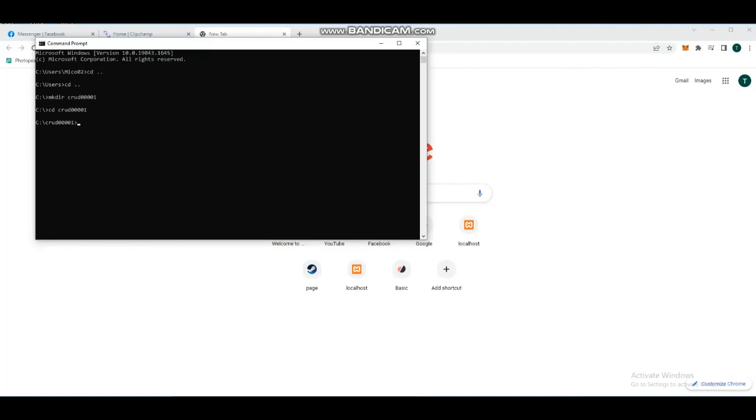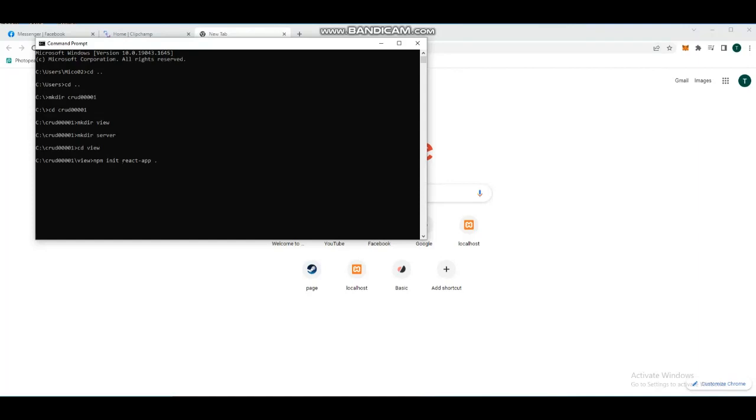Then change directory and head towards the crud 001 folder. Once you're in there, you can now create a directory, which is going to be view. This is going to be the one accepting the inputs of the user, and the server is going to be the one to remit all of the data being inserted by the user towards our database. Afterwards, type in cd and then view, then type in npm init react-app.